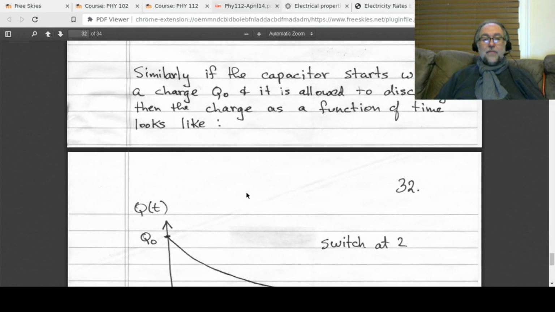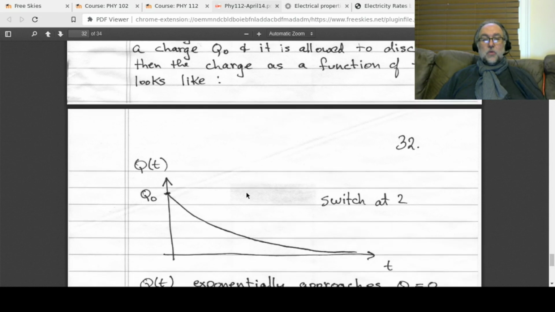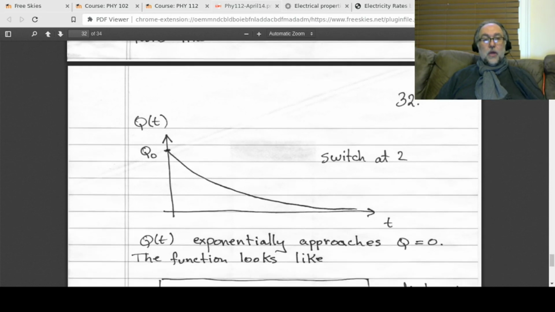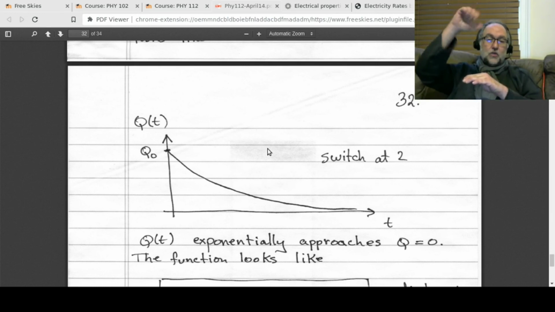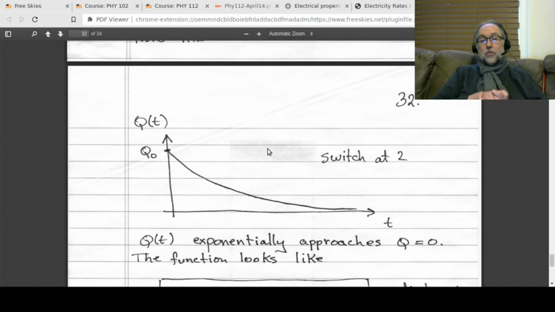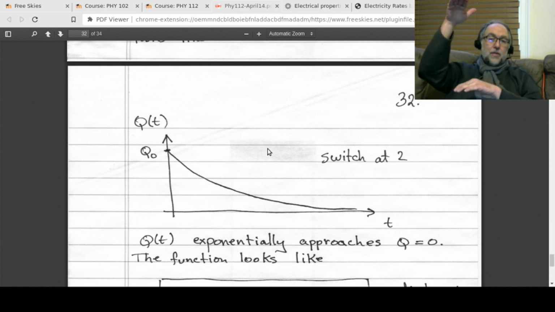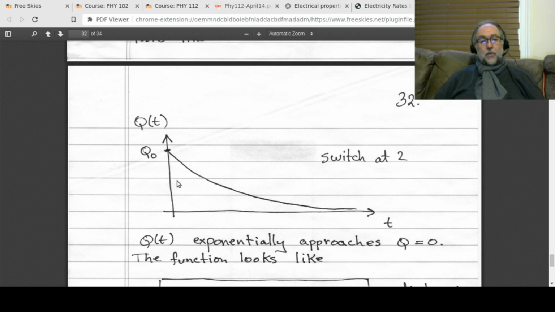Now, what if you put the switch into position 2? Well, in position 2, if you recall, the capacitor just discharges through the resistor. So what happens there is you start off with some maximum charge, and as soon as you short out the RC circuit, the capacitor will start to discharge through the resistor, and eventually it'll go down to 0 charge. So there you start at the maximum and you go down to 0, and here we go.